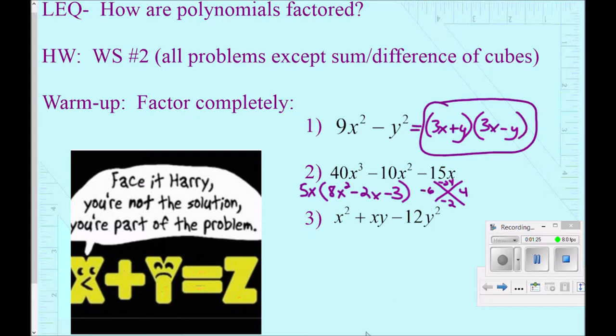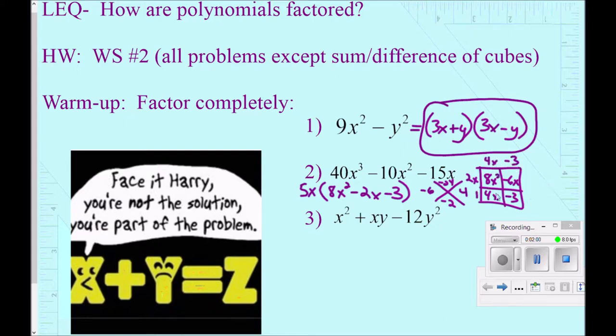needs to be negative. So then I'm going to factor using a generic rectangle, and the reason I'm going to use a generic rectangle is because I have an 8 as the leading coefficient. So first term 8x squared, last term negative 3, negative 6 with an x, and positive 4 with an x. Factoring across the rows, first row looks like 2x, second row looks like a 1, first column looks like a 4x, and last column negative 3.